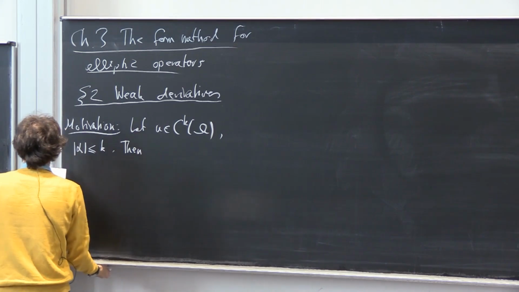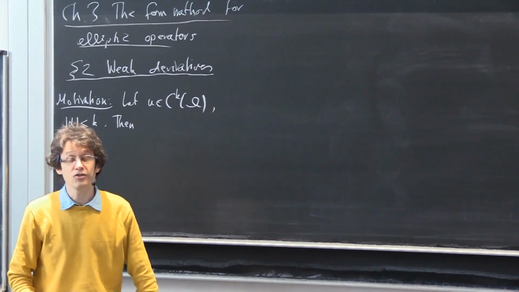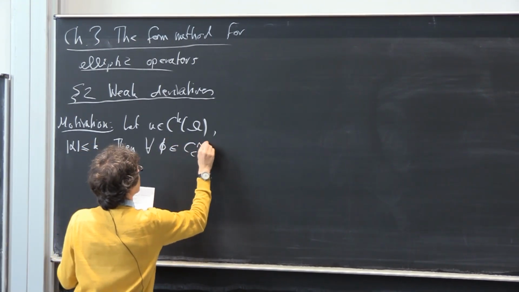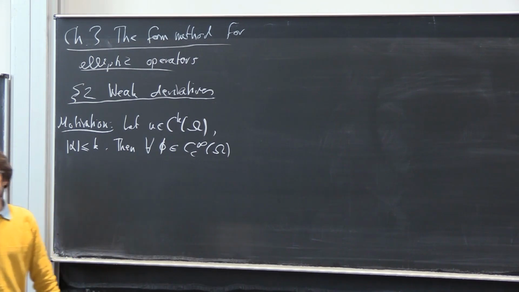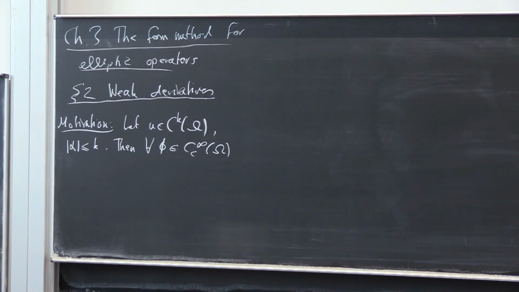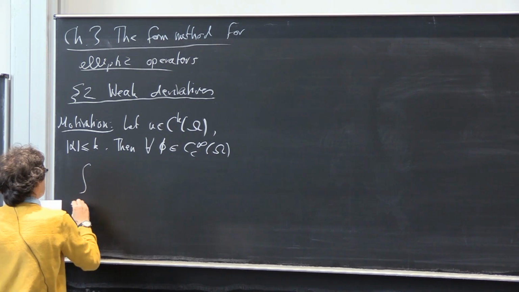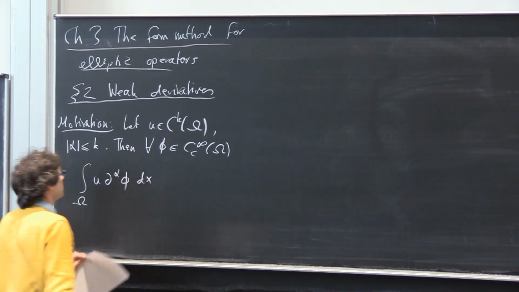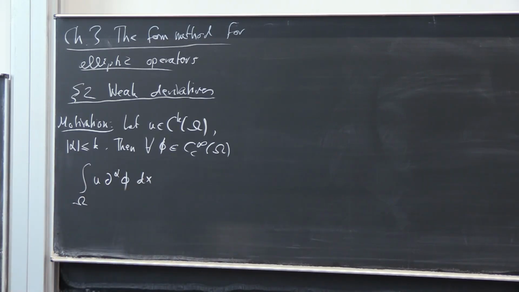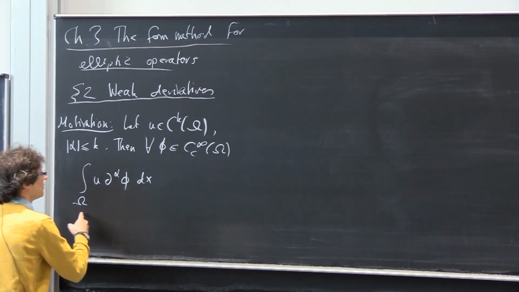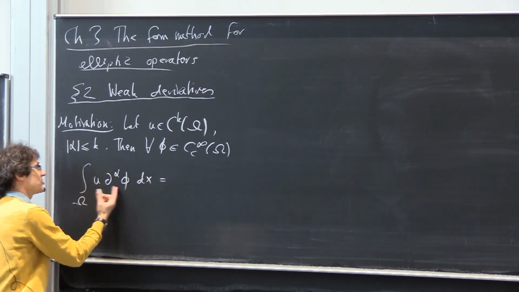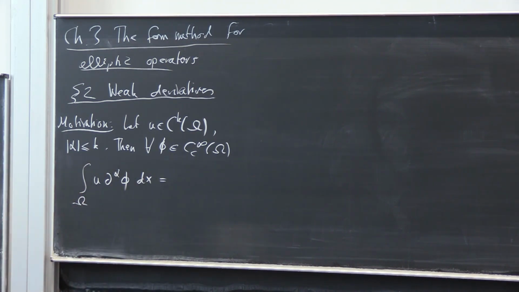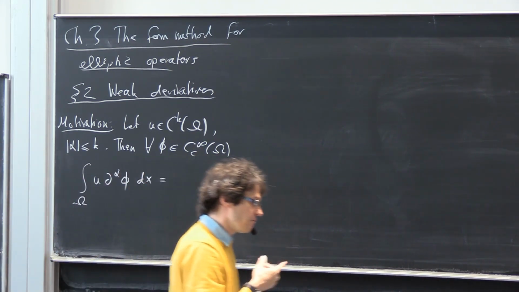Then there is a formula of partial integration. Let's take a really nice function phi, arbitrarily often differentiable with a compact support in omega, and then you have the following formula. If you multiply u with the alpha derivative of phi and integrate over omega, you can start to do partial integration, and whenever you flip one derivative from phi to u, you get a minus sign, and usually you get some boundary integrals.